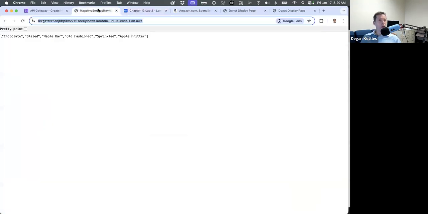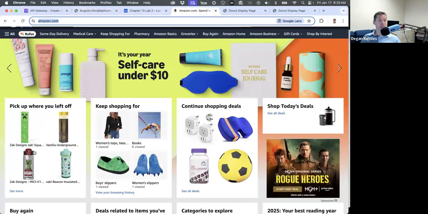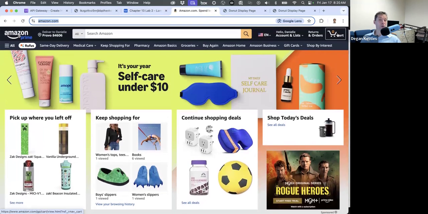When you're hitting a URL, you could be sending a command to retrieve information, to add information. So let's talk about add for a second. We've already seen retrieving, and that's the get method. But what if you wanted to use that API to add, for example, an additional product to a list, or add an additional item to a cart?